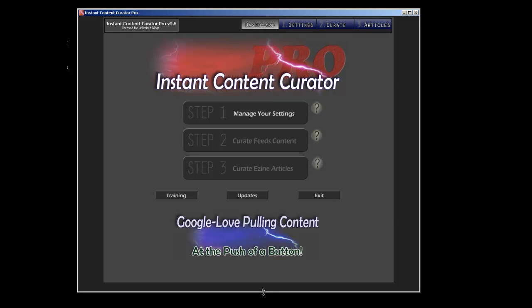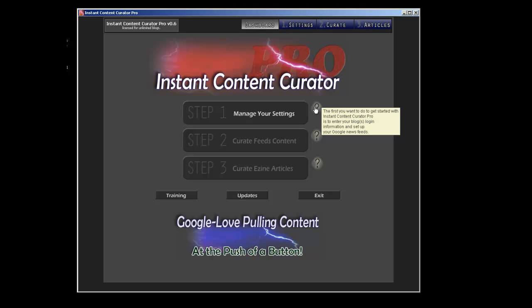This is the first screen you're going to be presented with. We call this the dashboard. Basically, it's just a place to reach everything else. I want to bring to your attention these question mark icons. You're going to see them throughout the program on all the different pages. Wherever you see one of these, you are able to mouse over and get a tooltip or some kind of guide. And it's context sensitive, so it'll be related to whatever it's near.